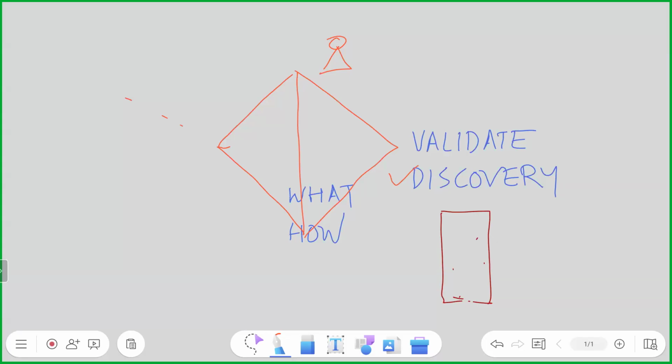Okay, so for example, if I ask you a question right now, how many of you believe in charity? This is my question in an interview. I'm interviewing all of you, and one of my questions is, do you believe in charity? What will be the expected answer? Yes. So is it a good way to know? No, because the obvious answer will be yes. Whether you believe or not is a different thing.